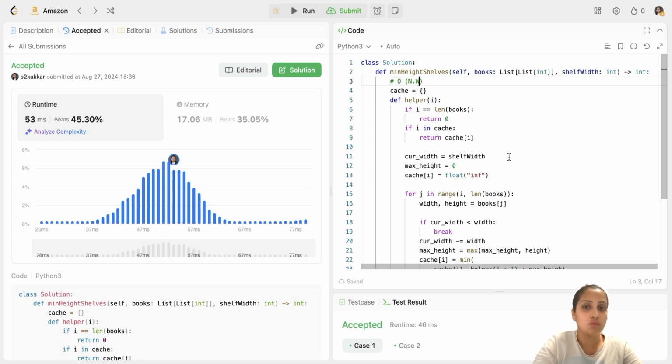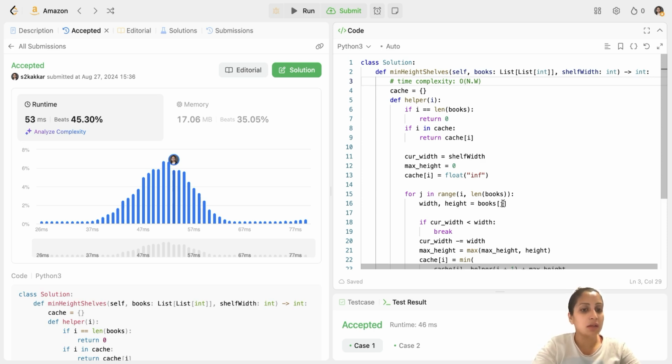And this loop, which you are calling here for n plus 0, would be running for n because it exhausts all the length of the books array. So O(n × W) is your time complexity. I hope you understand that. Now, what would be your space complexity? Since we are using a hash map here, I would say the space complexity would be O(n). Okay, so this is the entire solution for memoization with cache.